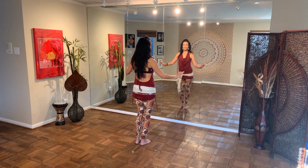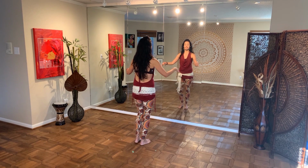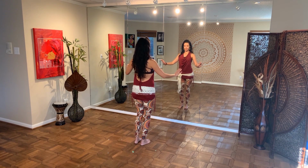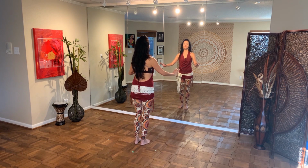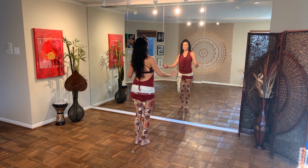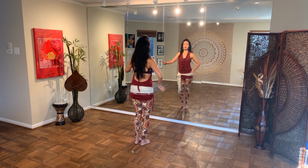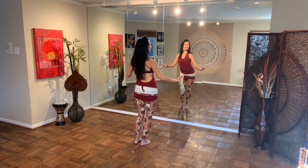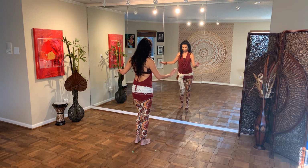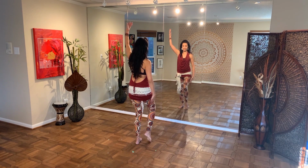Yes? Slide left. Up and down. Keep breathing. Keep your weight centered. Chest circle clockwise. Counterclockwise. Let's start it all over from the bottom. Slide right. Good. Here's our twist. Good. Up and down on the right.